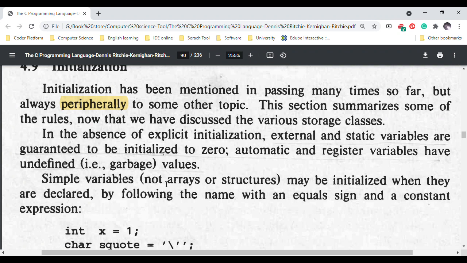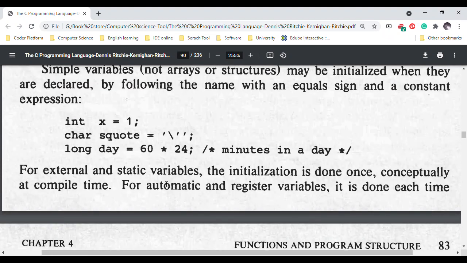Automatic and register variables have undefined values. Simple variables, not arrays or structures, may be initialized when they are declared, by following the name with an equal sign and a constant expression.